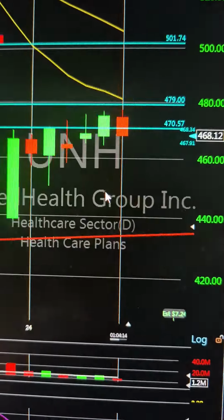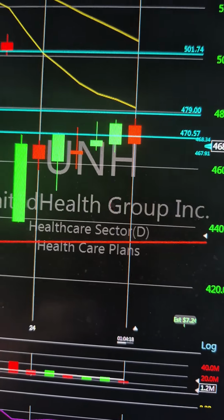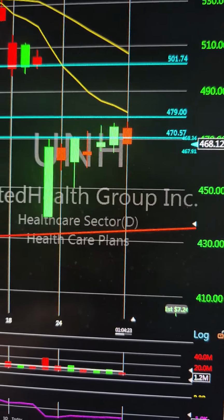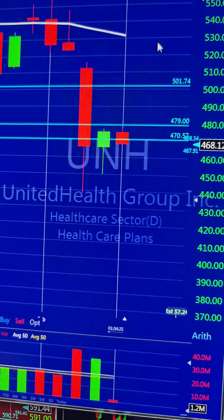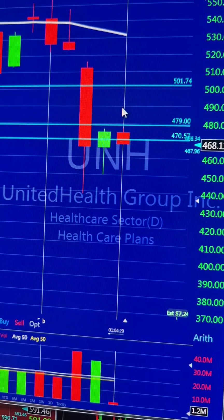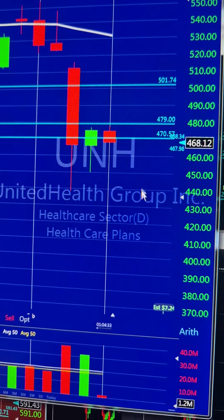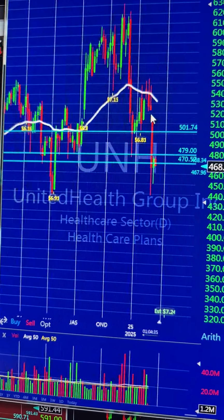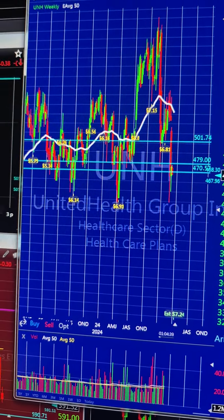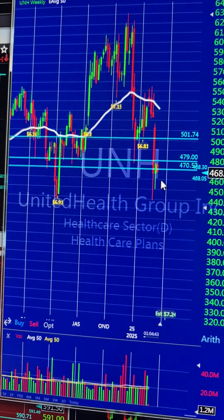We have the context. If we can get a 2-down day going here to get through the midpoint of the prior week down to the 450 area before the week's over, that's all in play until this weekly chart really reverses to the upside. And even if we get a 2-up week, it's going to take a while, and we have a target here. If we don't ever reach that, at some point we can continue to roll over. And if things really stay weak, we could be heading to some of these major targets down here until proven otherwise. So until I see a major reversal on the weekly chart, I'm biased to the downside.